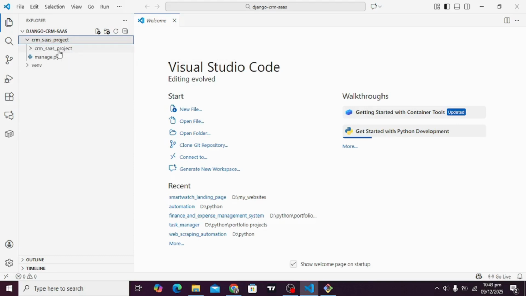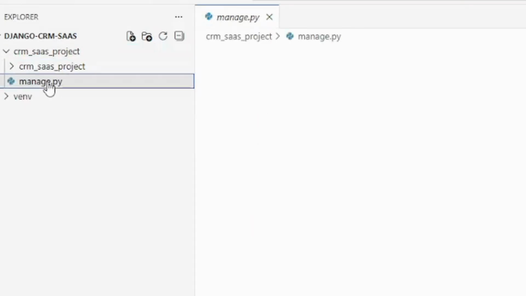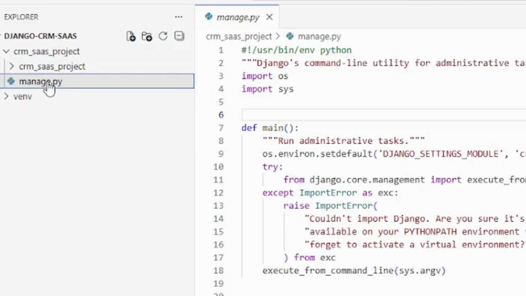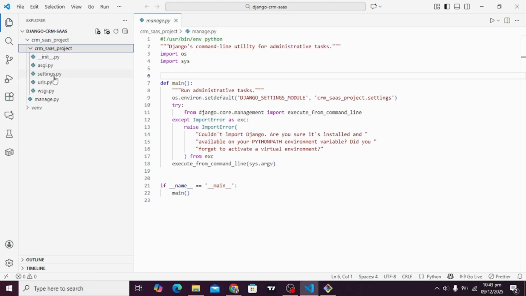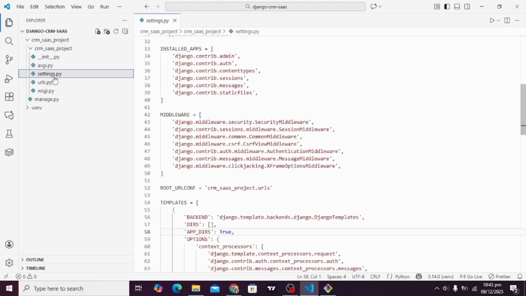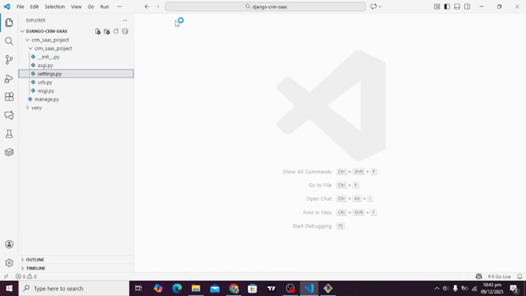This file, manage.py, is super important. It's our command line tool. We will use this to run the server, create the database, and everything else. The inner folder is the actual Python package for your project. Inside it you see settings.py, where the control, database settings, and security keys live, and you can also see urls.py, the table of contents for all your websites. All your links go here. And these are for when we go to live production, like wsgi.py and asgi.py.